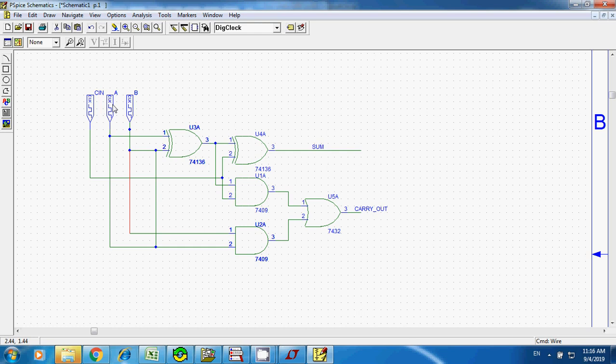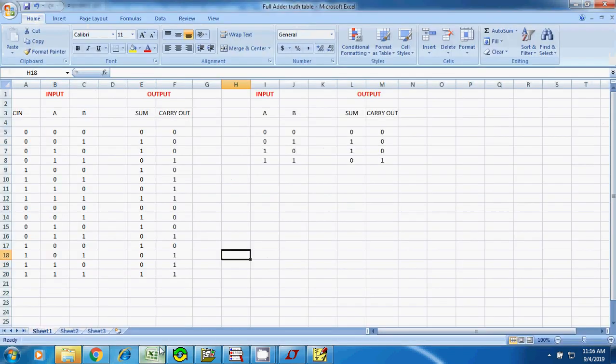Each logic combination takes 1 second. So you have a total of 16 seconds, 1, 2, 3 to 16 seconds. So this is 2 periods of your CIN.